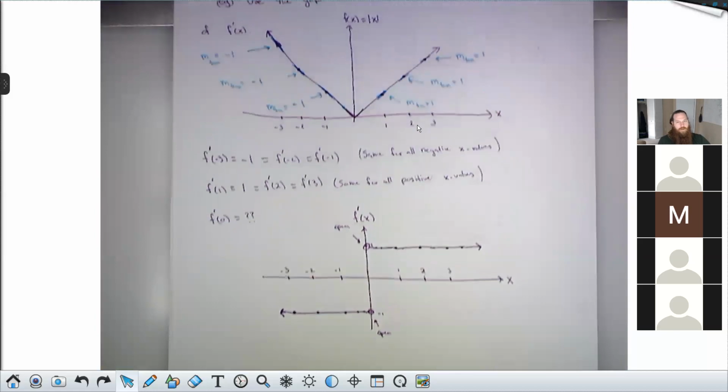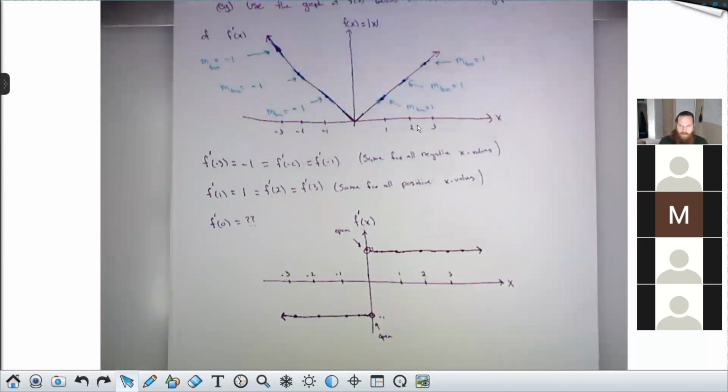And what we're getting at is an idea called differentiability. You see, not all functions have derivatives at every point. It's possible for a function like this to have a derivative everywhere over here and everywhere over here, but right at 0 here, the derivative fails to exist because of the sharp corner, because it is pointy. I cannot say what the slope of the tangent line is there.